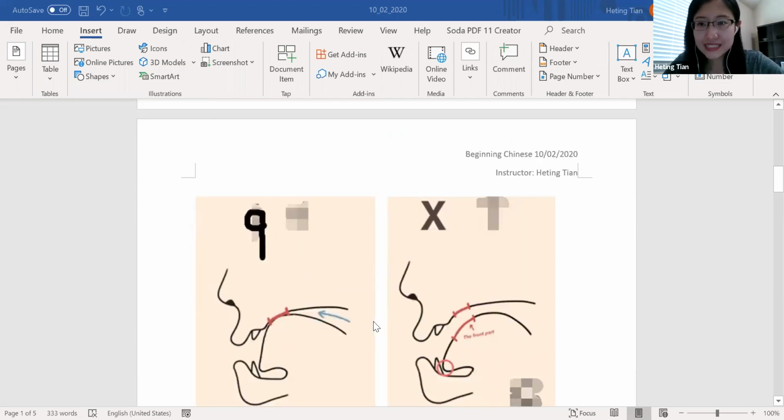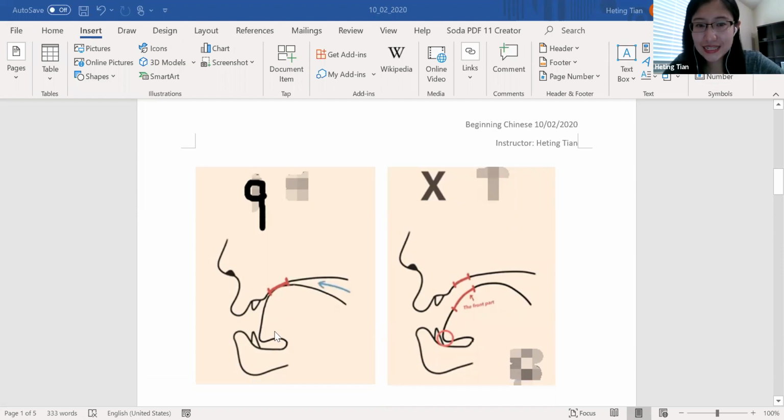qi, qi, qi. It has the same position of your lips, and the tongue is also the same. But when you blow the air, you blow more air. You try to use your hand, put it here, and try to feel if you have more air on your hand. First block and then blow the air. Let your tongue down. Okay. Qi, qi, qi. More air.